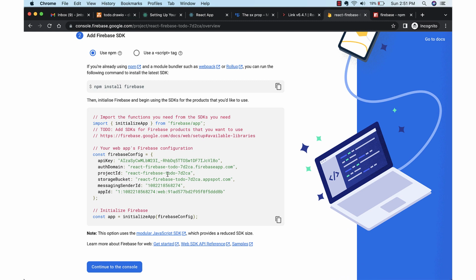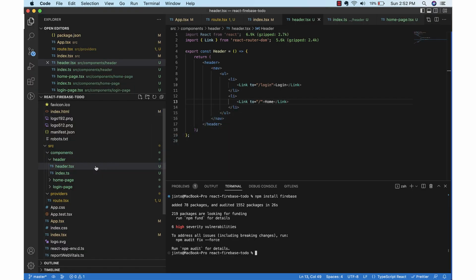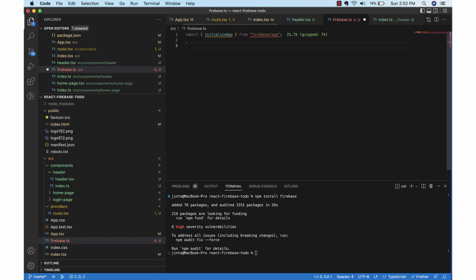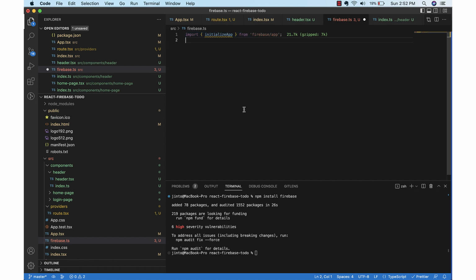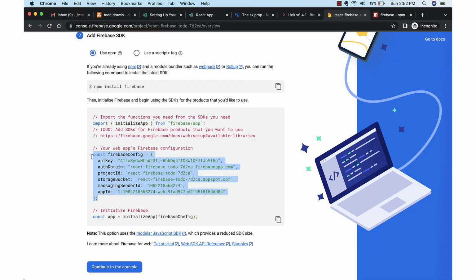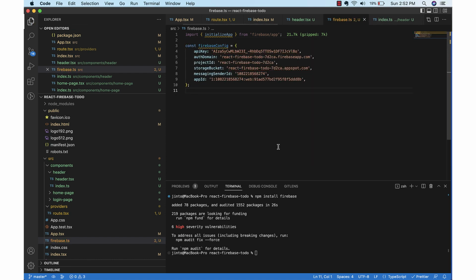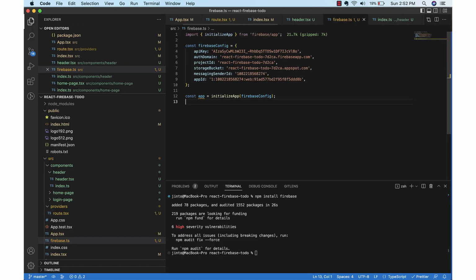We already installed Firebase. We'll copy the Firebase configuration, and we need to initialize this as soon as the application is loaded, because all our functionality is dependent on Firebase.